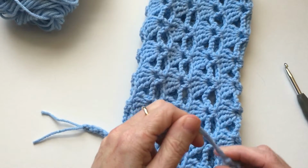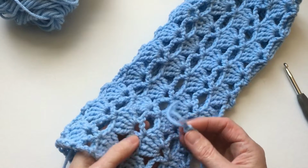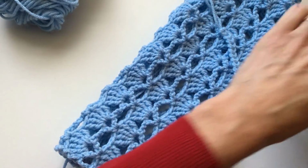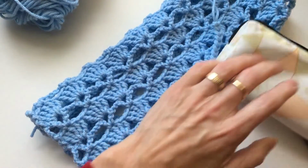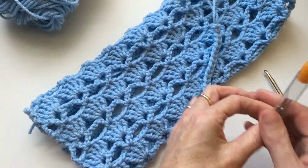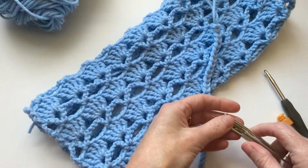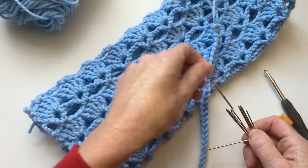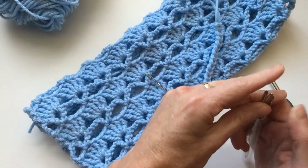All right, then if you want to use a needle, you can. We're going to basically weave this through our stitches. So maybe I will find a needle in my bag of tricks here. Let's see, I know I've got a little, yeah, there they are. There's my needles. Let's just pull out one with a big eye. There we go. Whoops, oh my goodness, it's chaos. The needles are escaping.